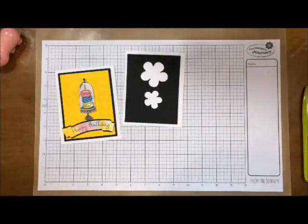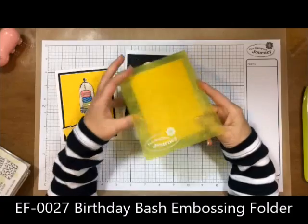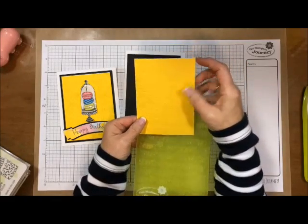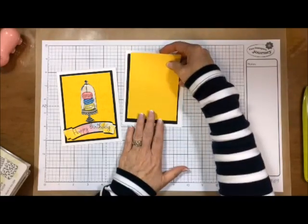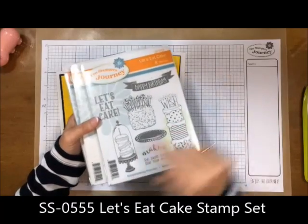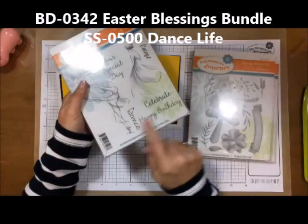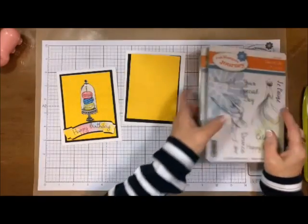And then I used my Birthday Bash embossing folder, and I ran it through with our Lemon Drop cardstock. So this is our Lemon Drop cardstock, and as you can see, I did emboss it, which is so adorable. This Happy Birthday with little balloons all the way around it. And those are our pieces right here. Besides the Birthday Bash, I used Let's Eat Cake, and this is the stamp that came from that one. I used the banner from this one right here, and the Happy Birthday from this one, and I want to show you something really neat that I did with this little stamp set. So let's get started.